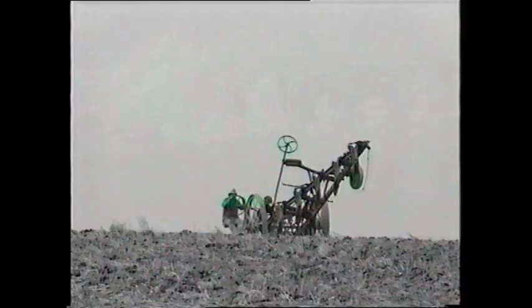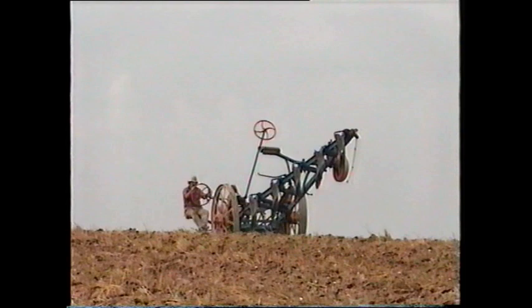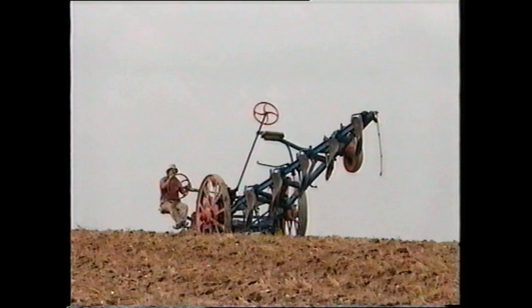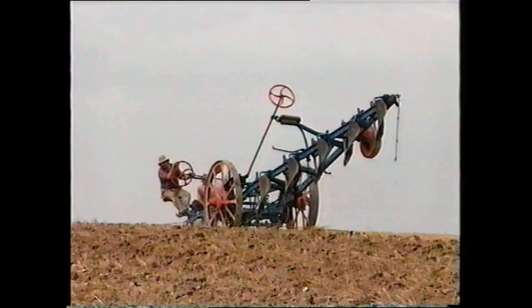Obviously, in the fields that they were working in the days when they were being used commercially, the engines would frequently be out of sight of one another. But even if they were in sight of one another, the drivers had to be able to communicate with each other. And this they would do by means of whistles. It would generally be two for start and one for stop. So you could hear engines over a very large distance and communicate safely and quickly.